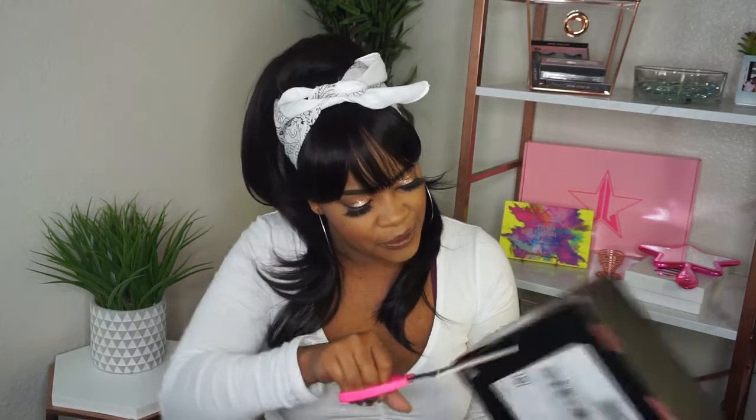So let's get into this. Got my handy scissors so I can cut this tape and we can break into this box quick and easy, boo. Alright, so now we got the box open. It was a little difficult, but there we go. Got a little insert that I never read because I like to be surprised. But this month's theme is whimsy. So that is very pretty. Whimsy, whimsical, magical. That's what I think of when I hear whimsy: whimsical and magical and princessy and fairies and fairy dust and sparkles. So let's see what's in this box.